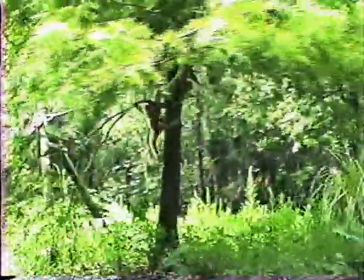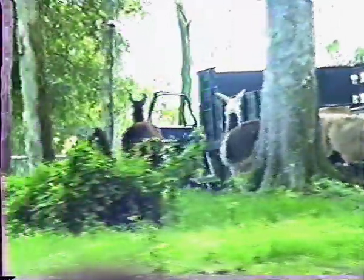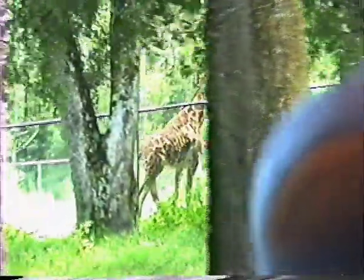Gary and Glenn are white-handed gibbons. And then you see the long-horned animal up there. That's a Grant's gazelle from Ethiopia. And the three birds with the weird hairdos, those are African crowned cranes, which you'll find all over the continent of Africa. And let's see what else is out there. The big black and white birds on the sandy hill, those are the marabou stork from Africa, actually a member of the vulture family.